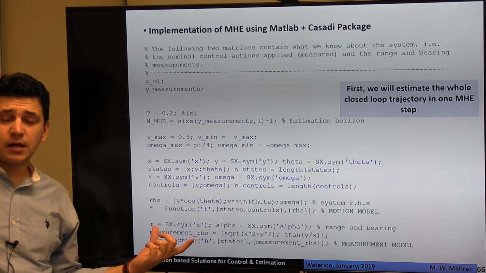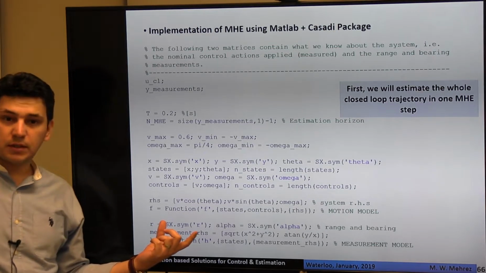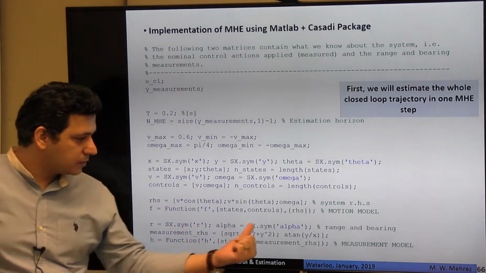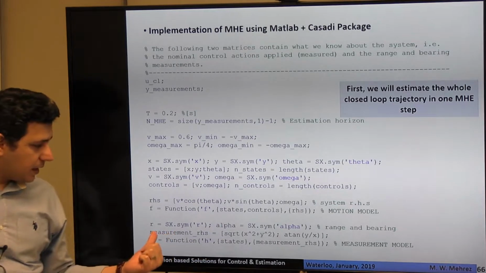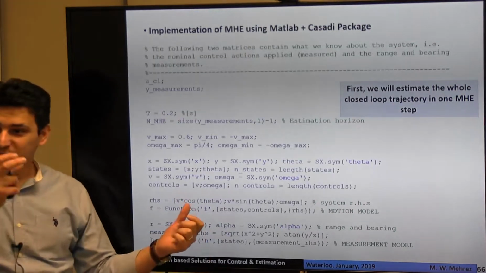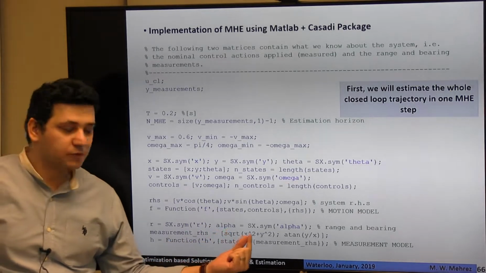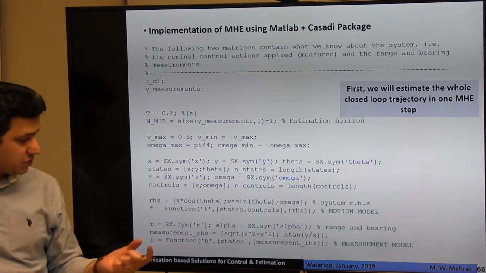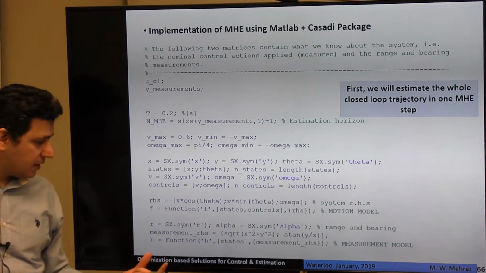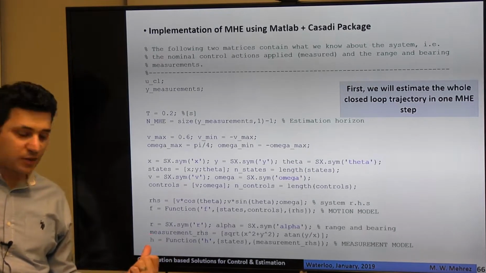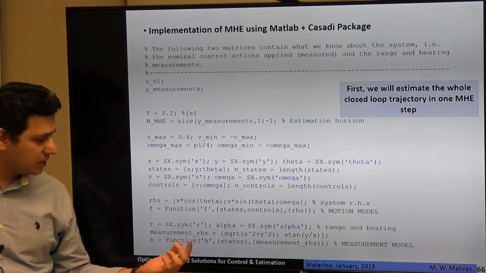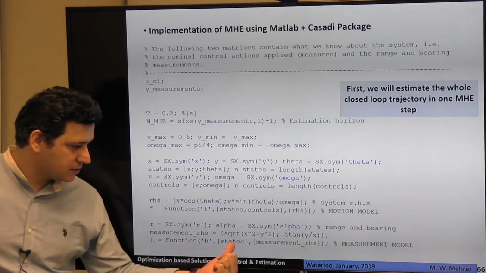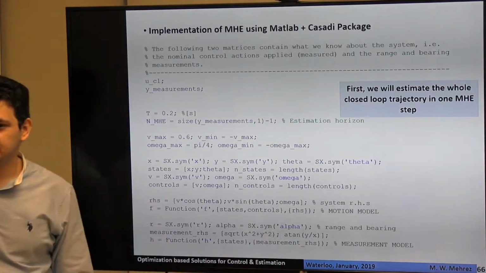Additionally, here I'm going to define a new equation, a new model, which is my output or the measurement model, right? So I'm going to define two new symbols, R and alpha. And I'm going to define also the right-hand side of my measurement equation, where we have a square root of x squared plus y squared and the a tan of y over x. This is my measurement model basically, right? Okay, I'm going to define a new function, the output function. I'm going to call it h. That's very similar to our notation. So h is a function with label x that takes the states and gives me the measurements.